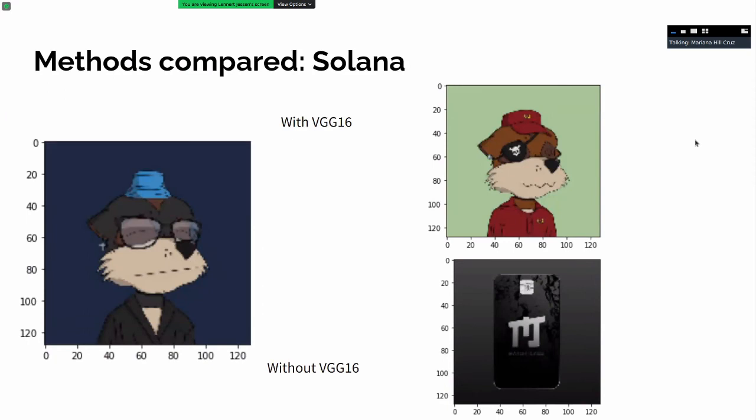And yeah, so this is with Solana. And without the VGG16, it's definitely much worse. To a human eye, this has nothing to do with the sample image. But for the Euclidean distance, it's a black, dark background with something bright in the middle, so it makes sense that we got this answer. While with the VGG16, we definitely got the same shape, even though the colors are different. And he even has a hat and something on the accents. With Solana, it worked really well.